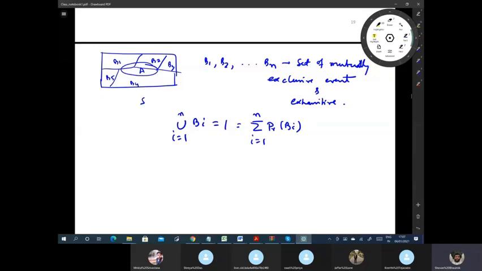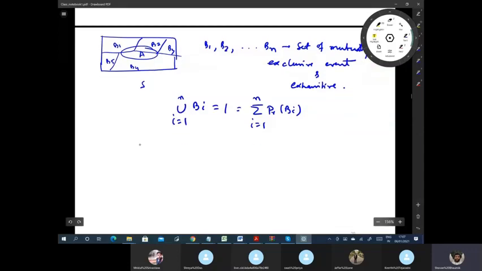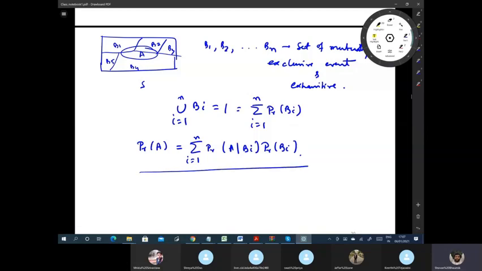So now if we want to calculate probability of A, how can we calculate it? Suppose we consider B1. B1 has an intersection. So if we want the probability of this part, we can consider probability of A given B into probability of B. So we can write, probability of A will be equal to the summation of i equals 1 to n of probability of A given Bi into probability of Bi. So that is the other way. This is the theorem. The proof is also very simple. You can go with it.